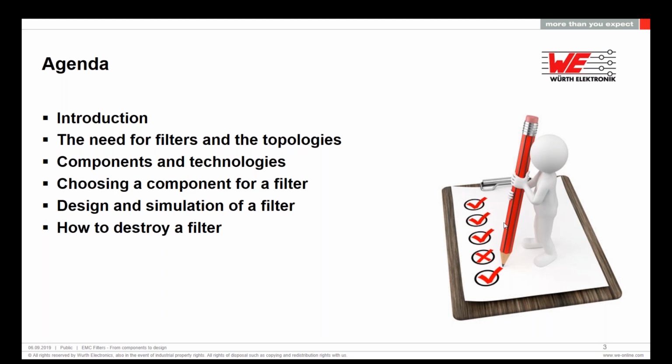How should we choose a component for a filter, going through all the features and the information we can find on the data sheets, and all the relevant information that we need to discover. And finally, we'll go on how to destroy a filter, and not really destroying the filter, but pointing out the main issues we can find when we build a filter and the filter is not working like we expected.